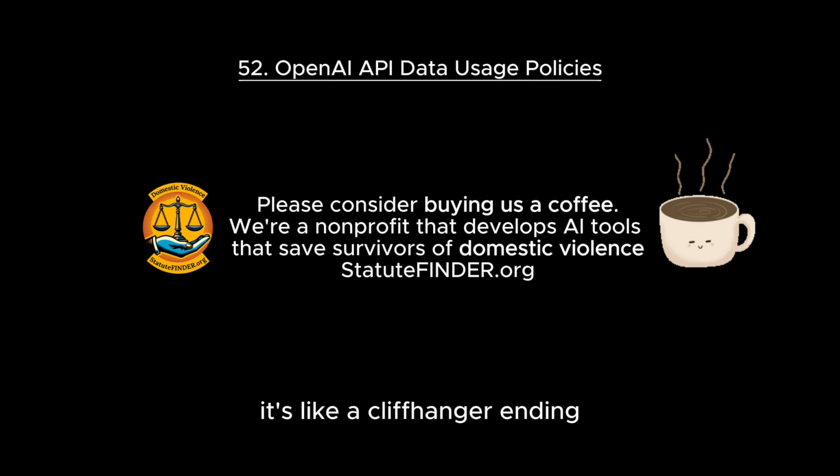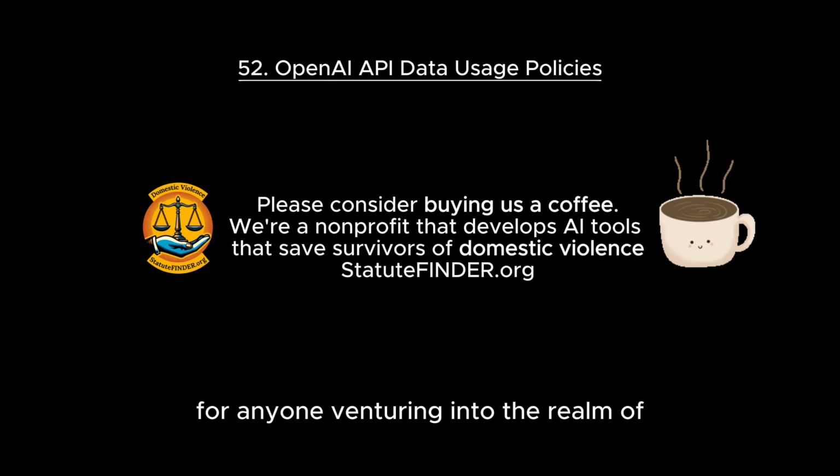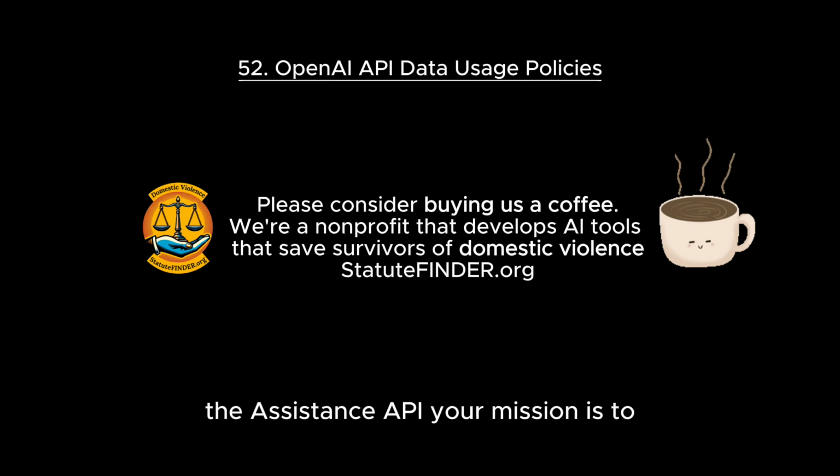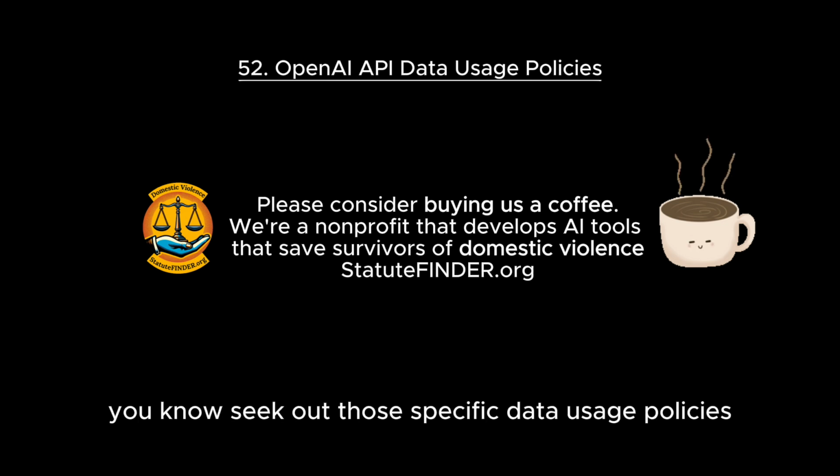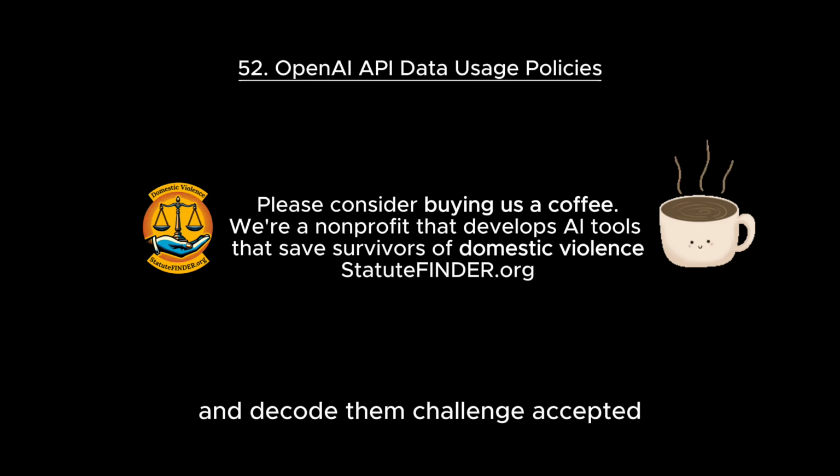It's like a cliffhanger ending. It's like they're saying, we'll tell you the rest of the story, but you have to go find it yourself. Exactly. So for anyone venturing into the realm of the Assistance API, your mission is to seek out those specific data usage policies and decode them.